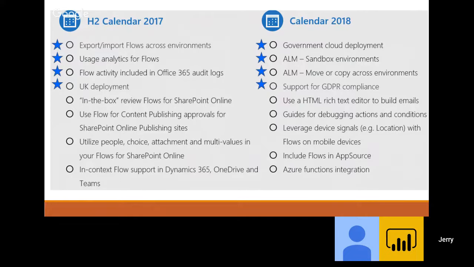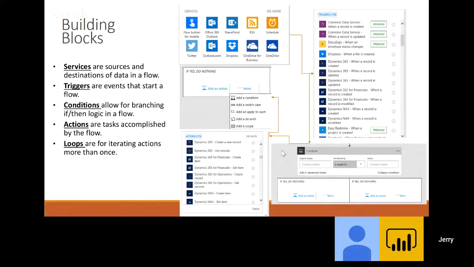All right, so how do you build a Flow? There are 5 key components with some subcomponents, but the key components, and we're starting up here at the top in the 12 o'clock position, are their services. So you have to select which service you want to connect to, and then once you connect to a service on the right-hand side, you need to define what the triggering event is. In the Dynamics category, if you're triggering off a Dynamics event, it's when a record is created, deleted, updated. Financials got some things, common data service. You'll have a list, and that list will be specific based upon the service that you're connecting to.